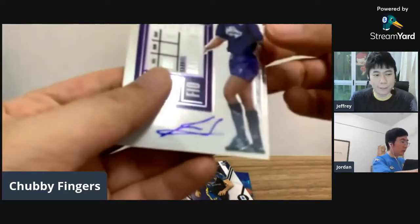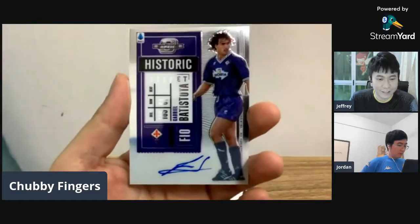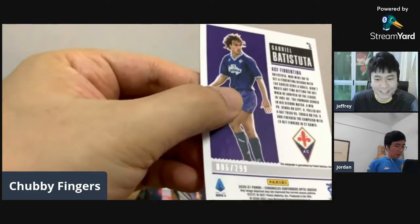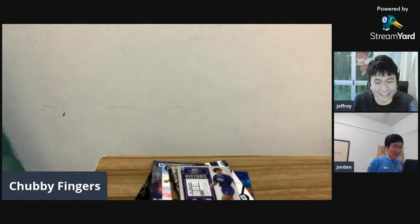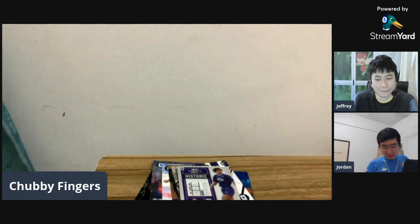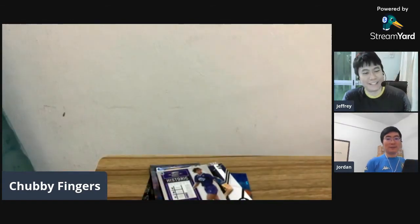You didn't really get any keeper cards today, right? No. Gabriel Batistuta. That's a sick card, man. Auto card with a number 6 of 299. Happy birthday, I guess. Thank you. That's a very nice card. Okay, I need to sleeve this. I need to get more sleeves. That's insane, Cap.